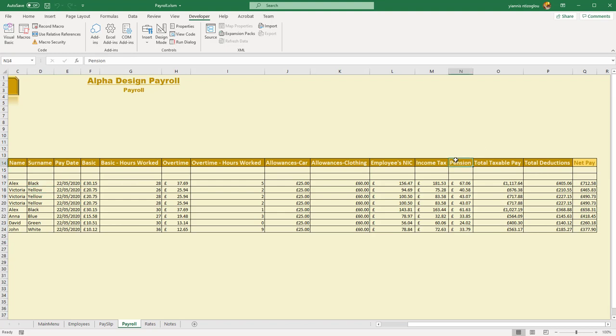To do this, I'm going to select one of these nice titles here. I'm just going to paste it here. And I'm just going to change this to the ID, actually. And I'm going to replicate this a few more times. I'm going to say this is the surname. And the next value will be the net pay, called total net pay. Okay, so far so good.